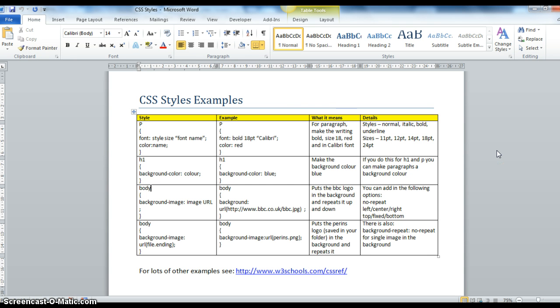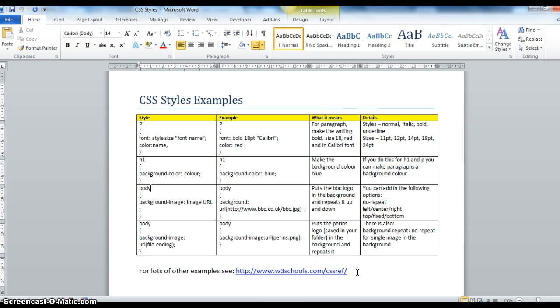Now, to help me with this video, I am going to use the Word file which you have got on your homework page, which just gives me some hints and some guides as to the different styles that I can use. So staying with this page, you'll notice that I have got a table here where I've given some examples for the P style, which is paragraph, which will be your main style that you use in your writing. H1, which is the main heading, and then I've got a style for body, which tends to be the background. And you can also find lots of other examples of styles to put in for your style sheet on this link too.